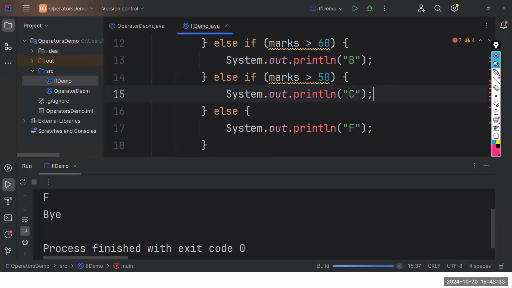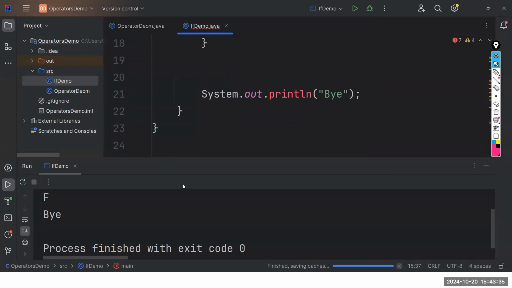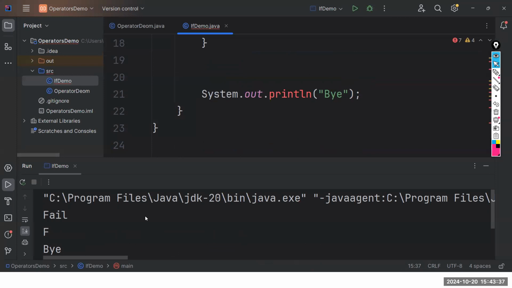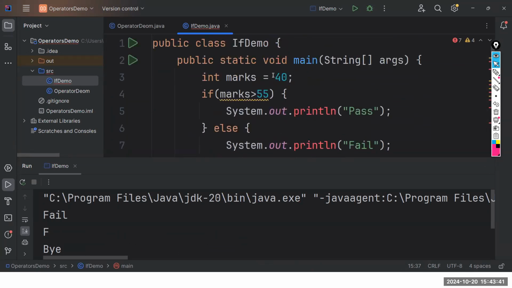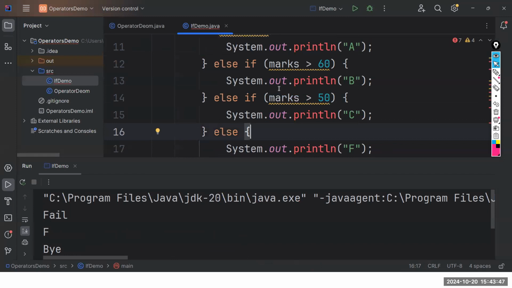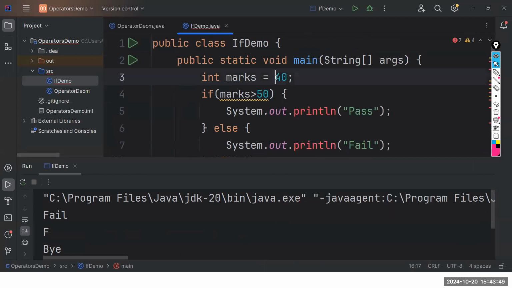Right. Why is that fail? Sorry, I made a mistake there. I don't want to change that; I want to change this to 55.